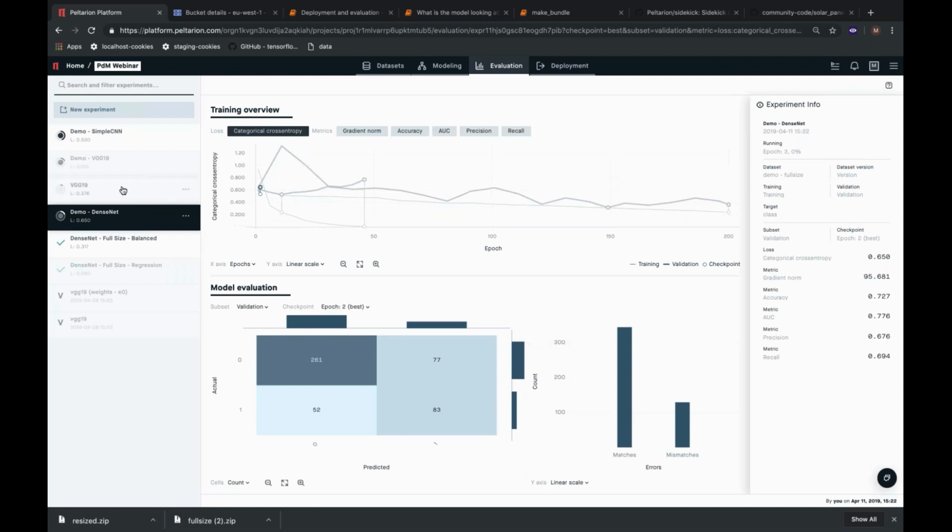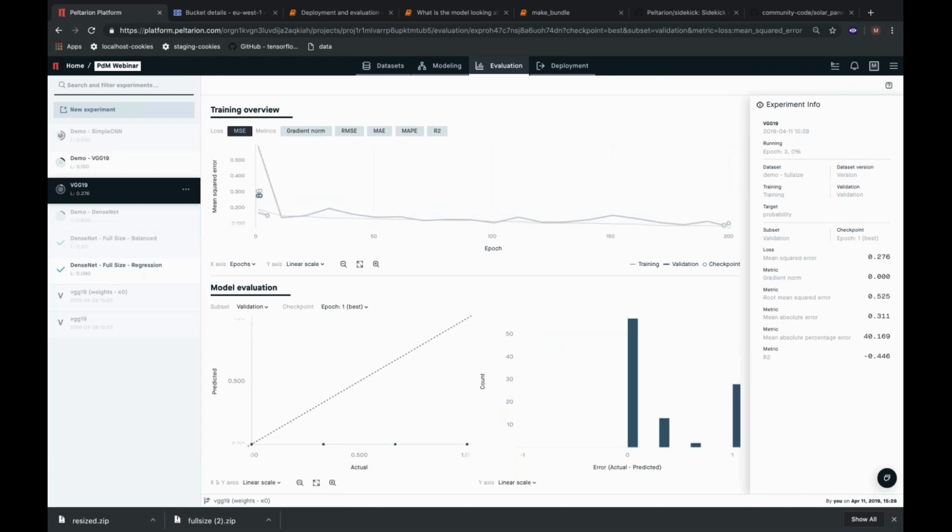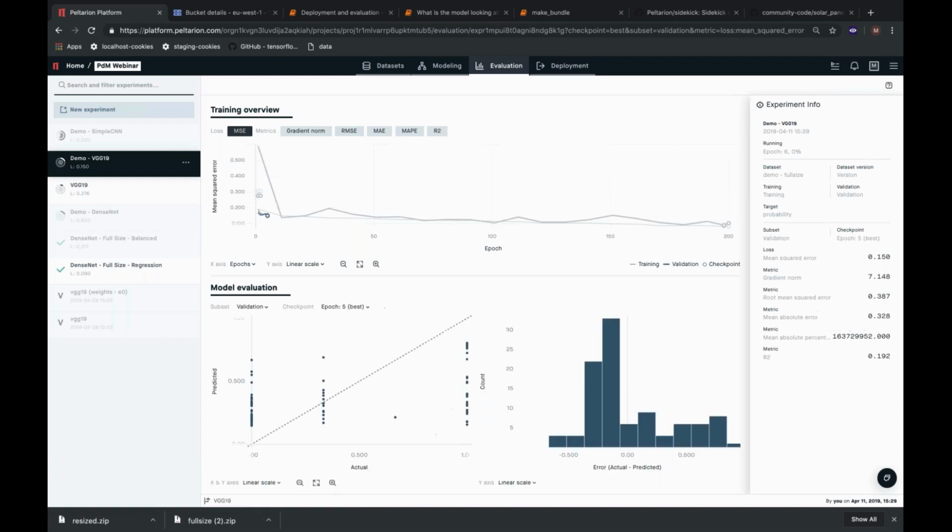When we are doing regression and trying to model a continuous value instead of a class, this is not a good illustration. Let's go to this one. Then the plot looks different. It's not a confusion matrix, but a scatter plot where the actuals are on the x-axis and the predictions are on the y-axis. And as you remember, there are only 4 possible values of the ground truth, but the predictions can span over the whole range.